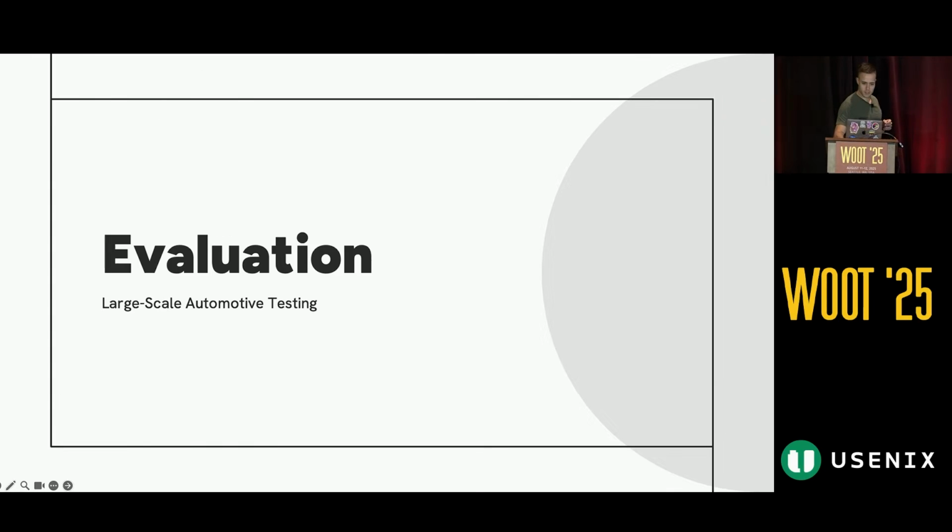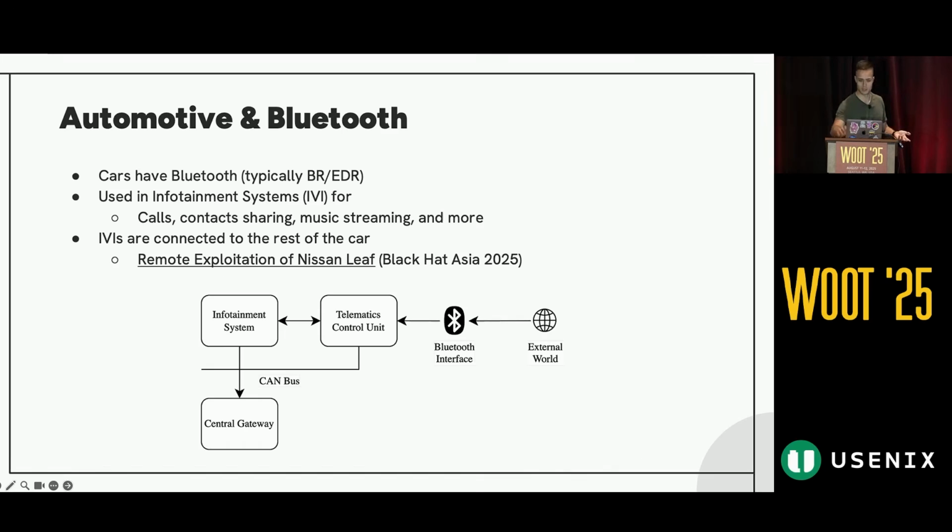And yeah, that's it. So how did we evaluate the tool? We put together a lot of exploits. We managed to have this kind of wrapper that takes everything and works. We saw that there was no large-scale automotive evaluation. So basically, we said, no one is looking at Bluetooth in cars, but every car has Bluetooth as of today.